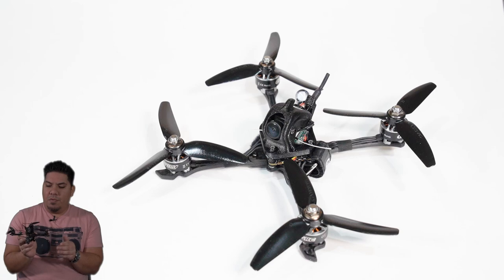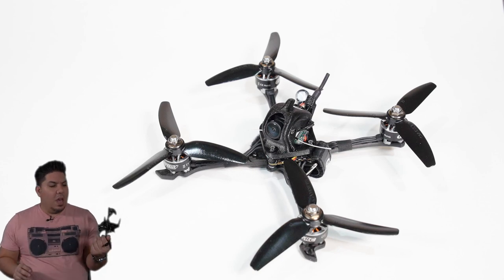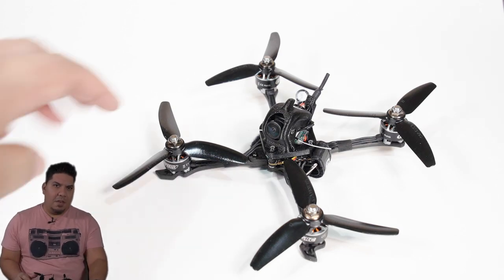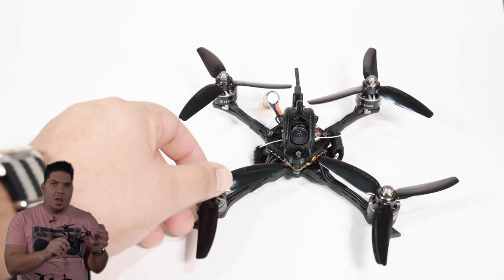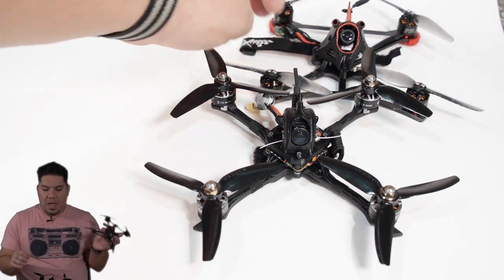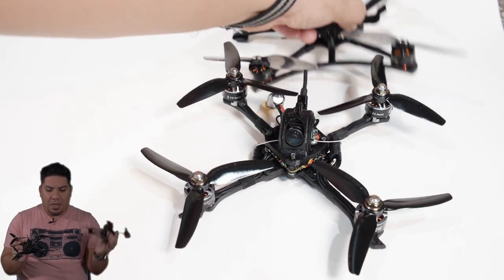But let's go through the features on whether or not this is ready for prime time or does it need a little bit more tweaking. First things first, this thing flies exceptionally well. And I'm going to have to make a lot of comparisons to my RacerX Twig Mutant 4-inch. And some of those comparisons will be whether you should buy it or build it.